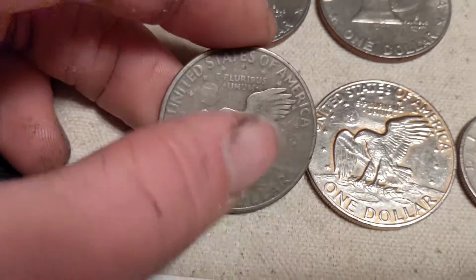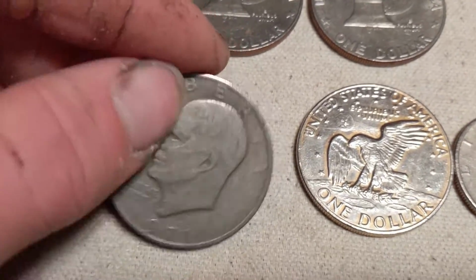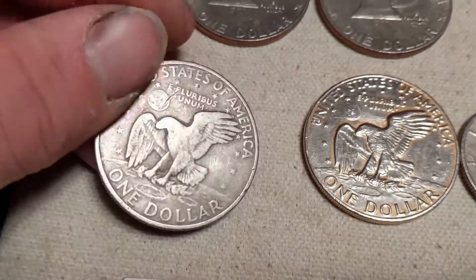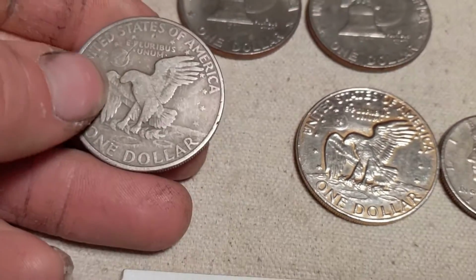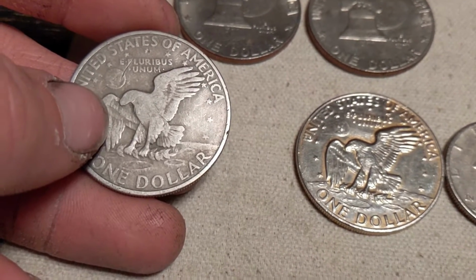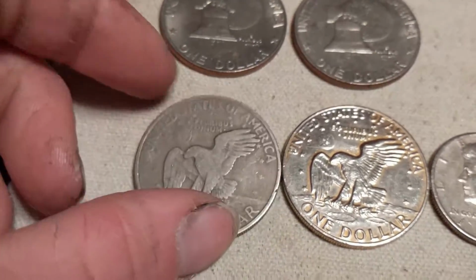We got one worn down one, which I'm probably just going to end up playing with. I usually try to take the ugliest one, and then I just like to play around with tuning and that to see if I can get them like the rainbow colors, stuff like that. Right now, as this sits, it's only worth face value. If I take and destroy this in any way, it's still only worth face. And this is just going to be kept.